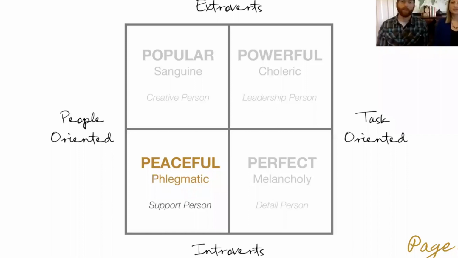Then you've got peaceful phlegmatic, which I am. Very supportive, they say, and very introverted, but also people-oriented. So when you're thinking about the popular sanguine, it's the same but different, just because of introvert, extrovert. They're the people that are relating to people. Instead of going around talking to everyone, they're diving in more personally with someone. So they're thinking about the why instead of just the who. They're great listeners, nurturing, really getting deeper into the conversation with someone.